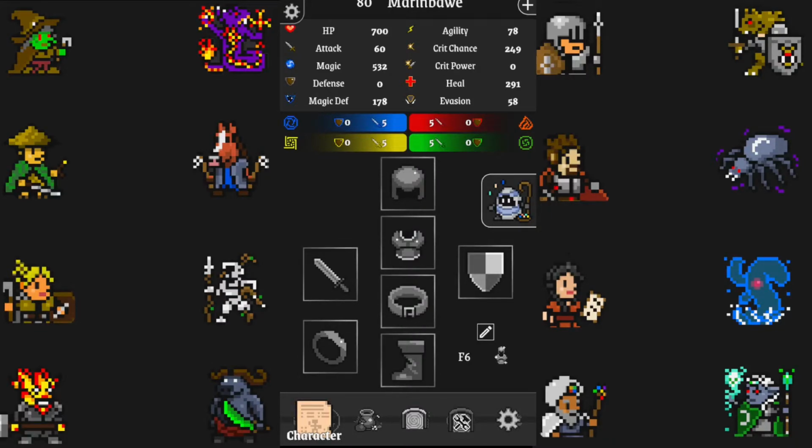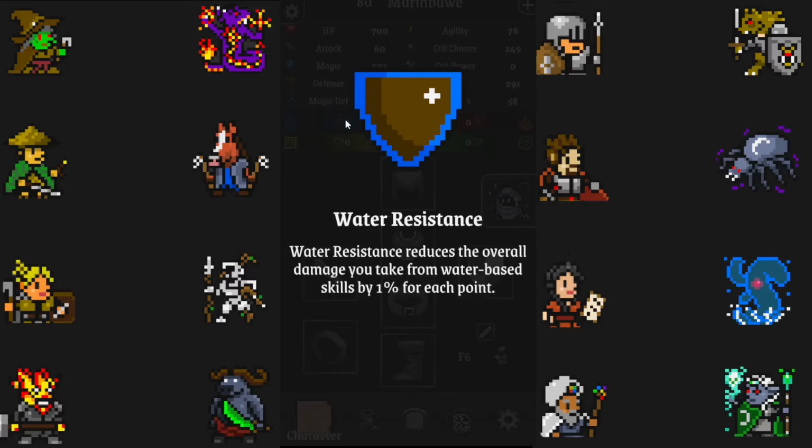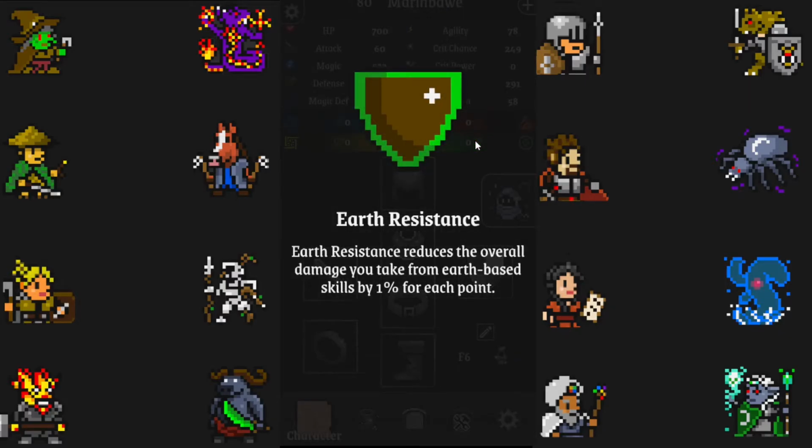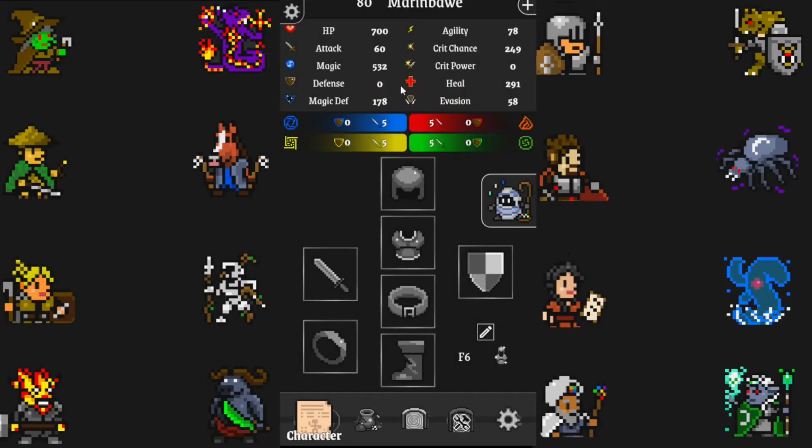It's a stat which increases or decreases the amount of overall damage you take from the corresponding elemental skill. So, if you have 10 earth defense and get hit by an earth skill, you would theoretically take 10% less damage and then the defense or magic defense stats will come into play. It's really strong and will help you no matter what.